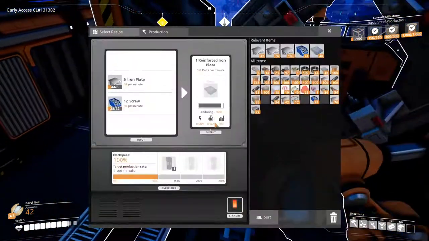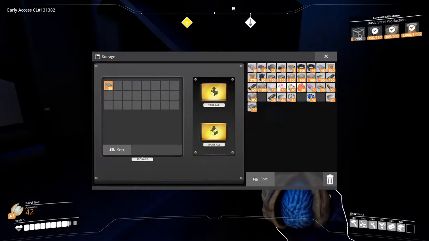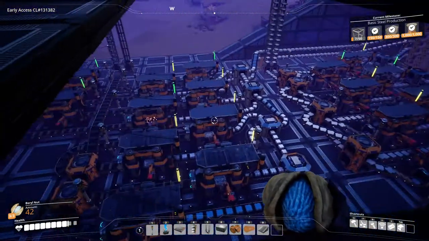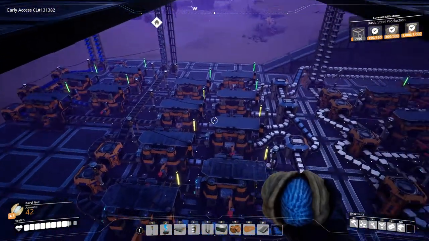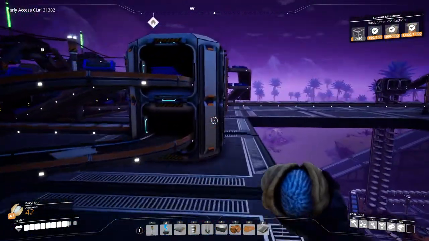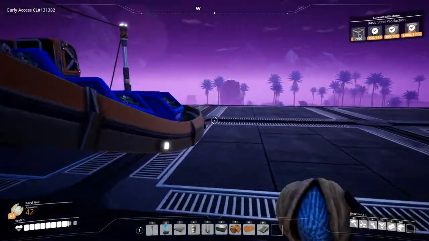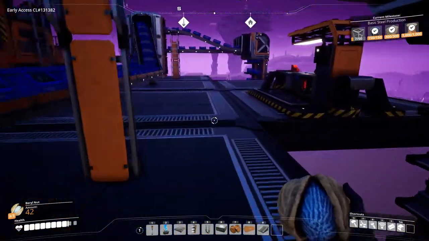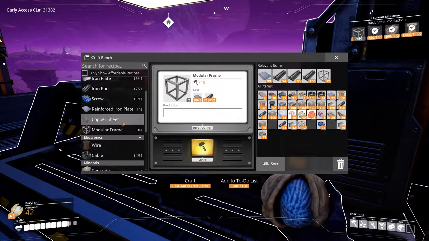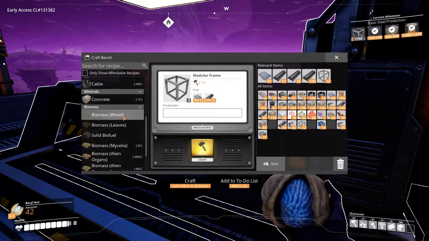Double check our production here. Okay, this is fine. Got an extra 50 plates. This is working, except the iron rods aren't being consumed. But we do need to continue working on automation. Like, we still have to do copper stuff. Still need to add that to the factory.